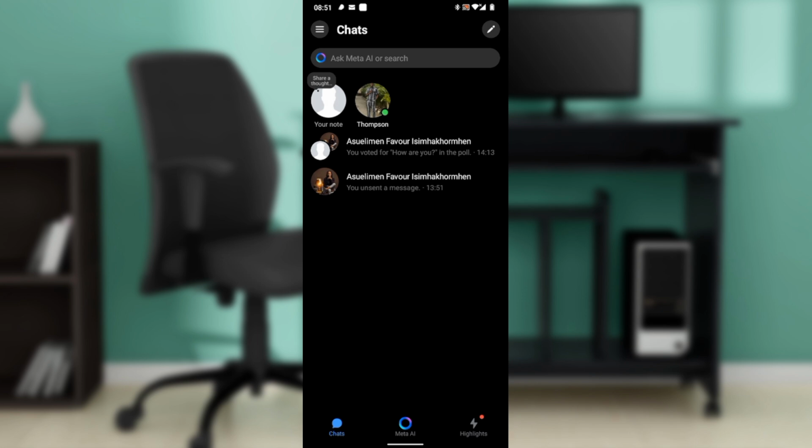Open the Control Center by swiping down from the upper right corner of the screen. Tap the screen recording button to start recording. Start your Messenger call. The screen recording will capture the call audio and video. Open the Control Center and tap the screen recording button again to stop. Beware of privacy laws and obtain consent before recording calls.